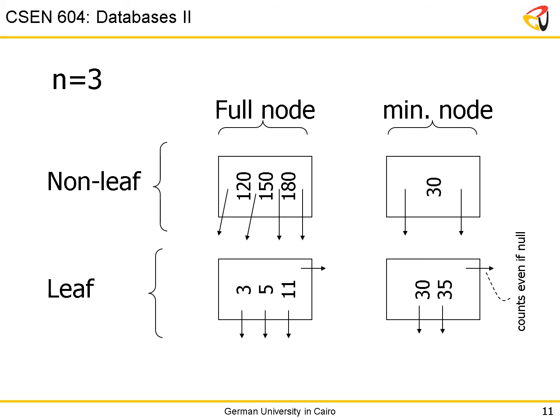Okay? And you might ask me, what about the rule n and n plus 1? Well, the sibling reference will count. So it's still n being here, or 2 keys, 30 and 35, and 3 references. A reference to where the row 30 exists, the reference where the row whose value is 35 exists, and the sibling reference to the next node. So we are still respecting the rule n and n plus 1.